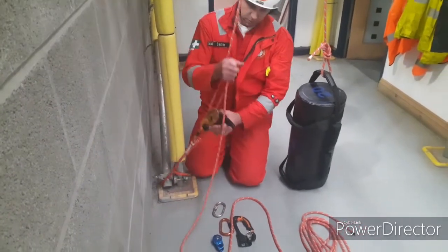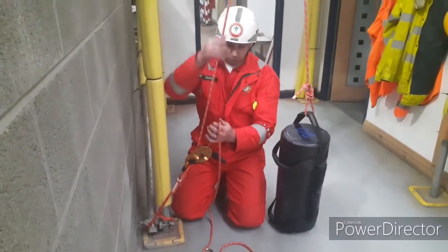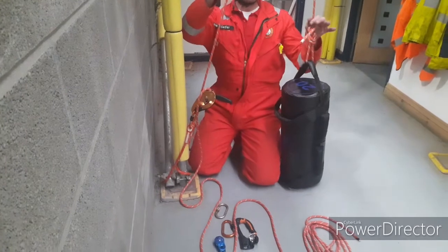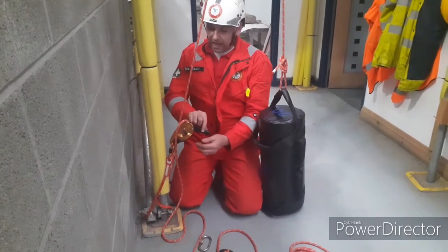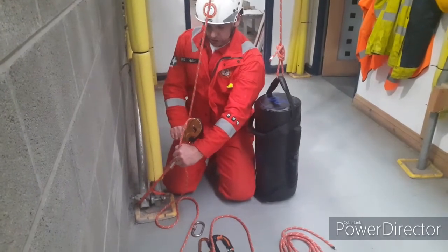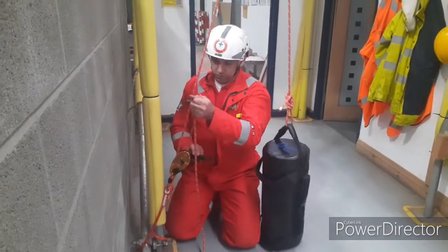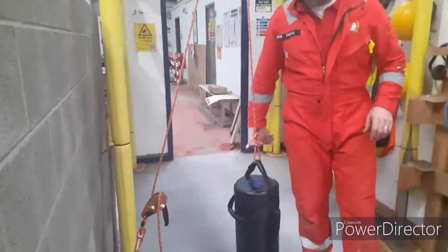And now if I pull up through, what you can see is as I pull through, I've still got no mechanical advantage. All I've got here is this now is locking. And can you see, as I pull down, it's actually maintaining the strain. No mechanical advantage, but this now has locked it off. If I want to let it down, open it up into that nice position to allow it to run free. So this is just our lock. So we're going to get this in nice and early and open it up so I can run the rope through, take the tension out. That's just the locking mechanism.